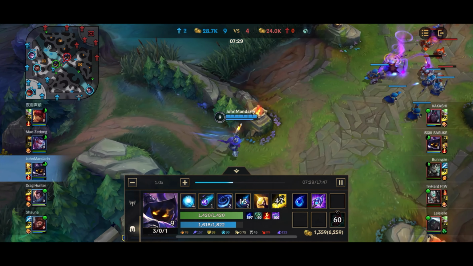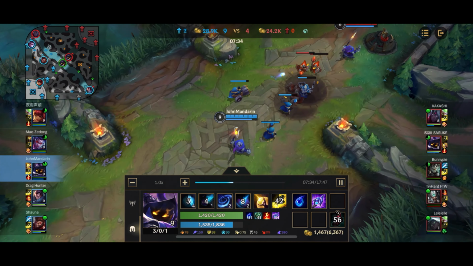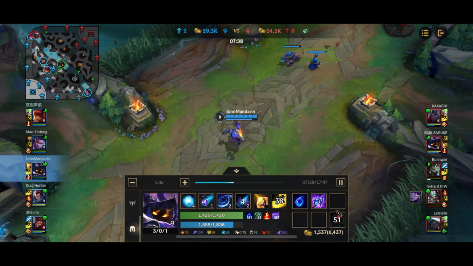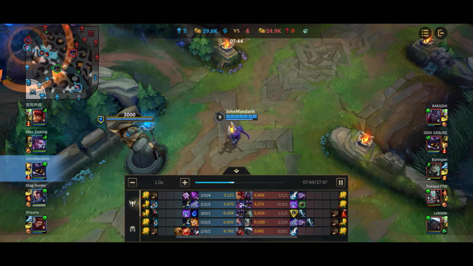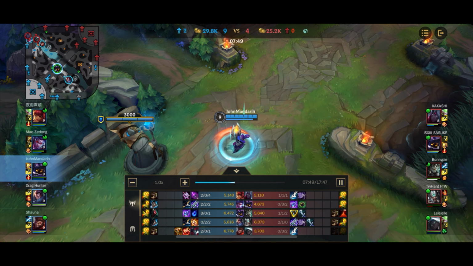60 gold from the Sweet Tooth is not anything to scoff at. I mean, 1 minion gives you like 65 gold, so that's about 1 minion's worth of gold, considering if you last hit. And of course, the melee minions give 40 only, so 60 gold is a pretty decent amount. It's about 1 minion's worth of gold, so we know we will take it.